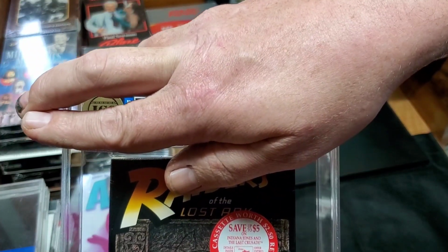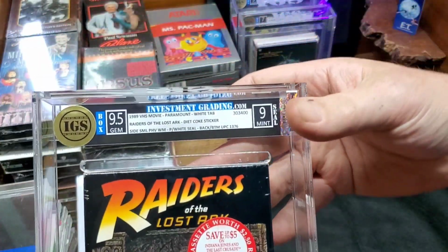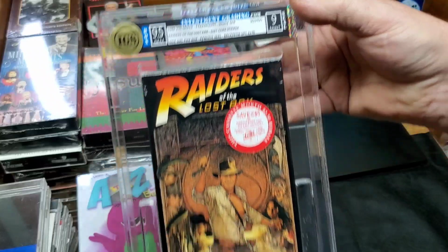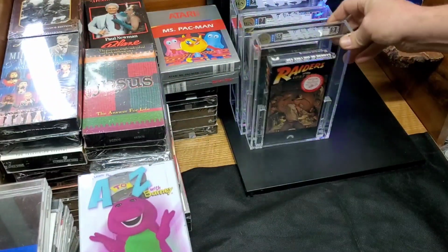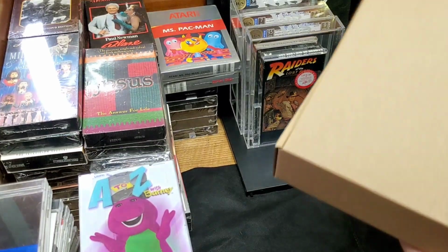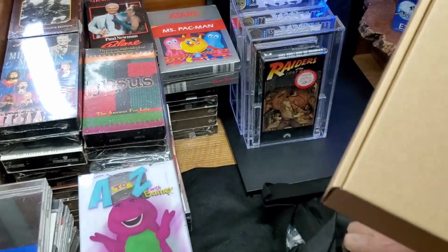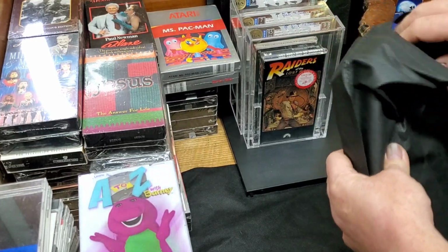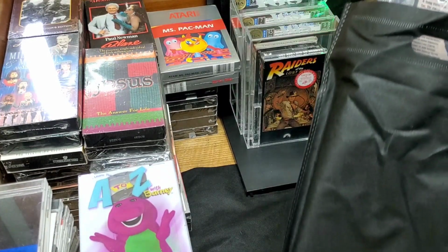So here we go, what did we get? Alright, Gem Mint, nice. Very nice. Yep, this is a good one, this is desirable and high grade. Very nice, very nice. This one's heavy. I still don't remember what I sent in, so this is exciting. I kind of like not writing it down.